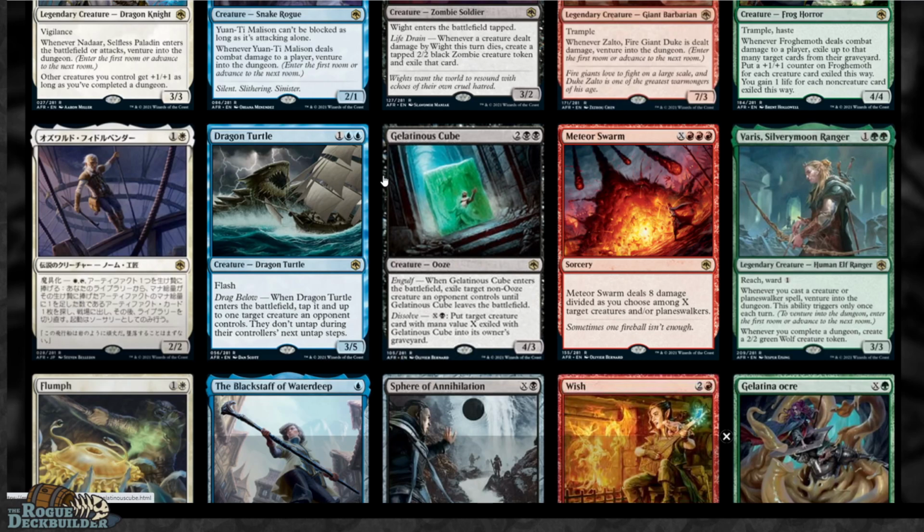I mean, it's 3/5 for 3 mana. This is pretty decent, and you don't have to. Oh, yes, you do. Tap it and up to 1 target creature an opponent controls. So you're tapping something, you have to wait a turn, you're actually going to get a swing before they're going to. It's not bad. Gelatinous Cube, 4 mana for a 4/3.